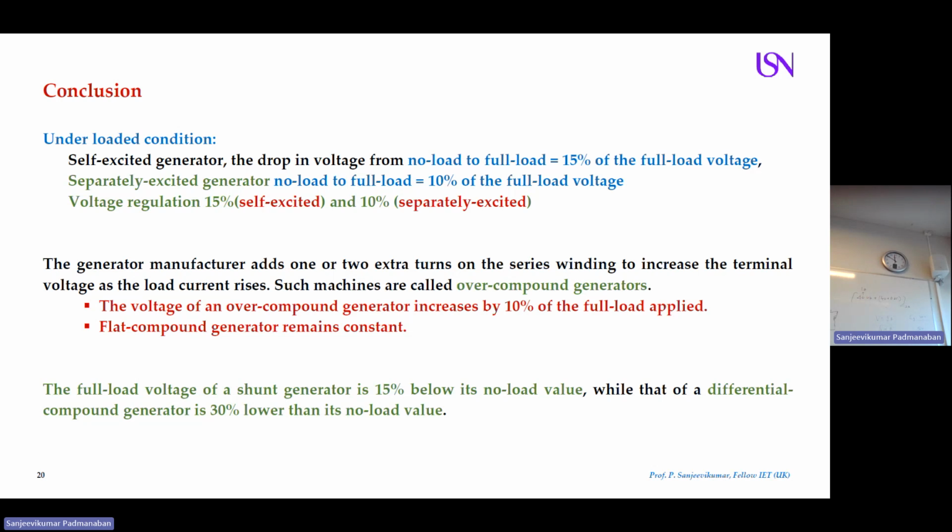When a current carrying conductor, what is the meaning of current carrying conductor? I'm going to apply a voltage. So this is my north pole. This is my south pole. This is my conductor. To the conductor I'm going to apply a voltage, plus and minus, and this is my flux. Okay. Current carrying conductor means I'm going to apply a voltage to it. Placed in a magnetic field, it experiences a mechanical force. It starts to rotate. Is it clear to you? So this is the principle of a motor.